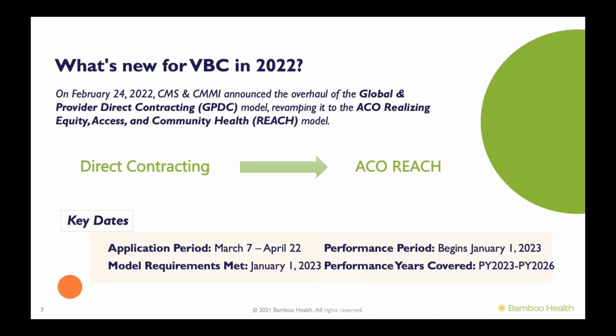So stepping back for a moment, direct contracting was introduced in 2021, so last year, joining the Medicare Shared Savings Program, or MSSP, and the next-gen ACO model in the high-risk value-based care space. But shortly after direct contracting was announced, CMS phased out the next-gen ACO model, and with it closing out the end of 2021, left MSSP and direct contracting as the two primary options for organizations looking to participate in what I call high-risk value-based care.